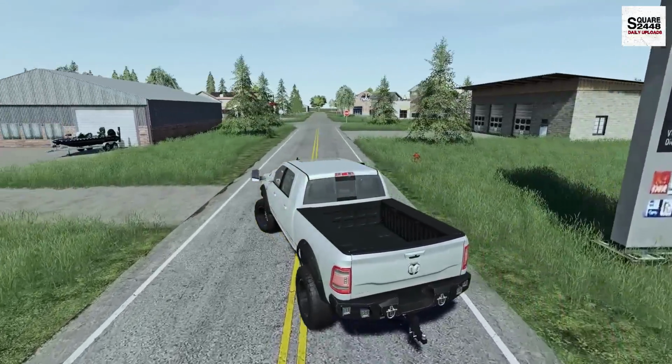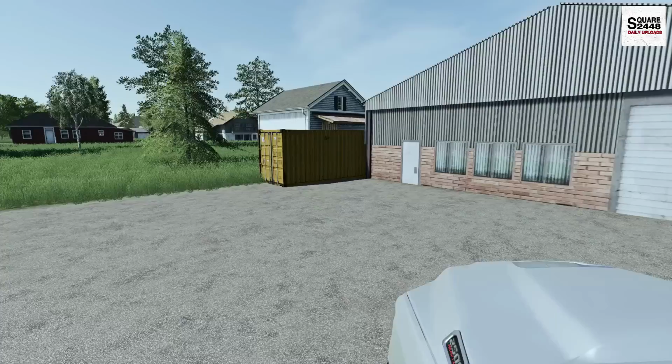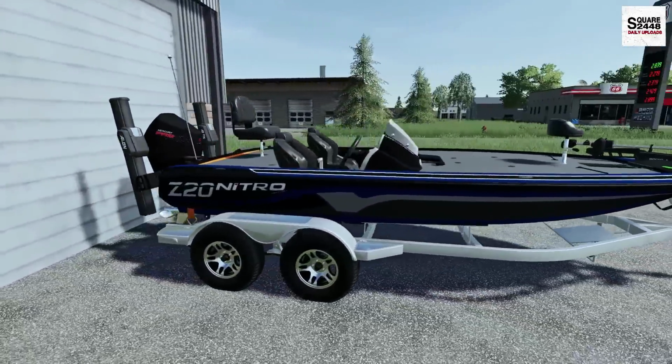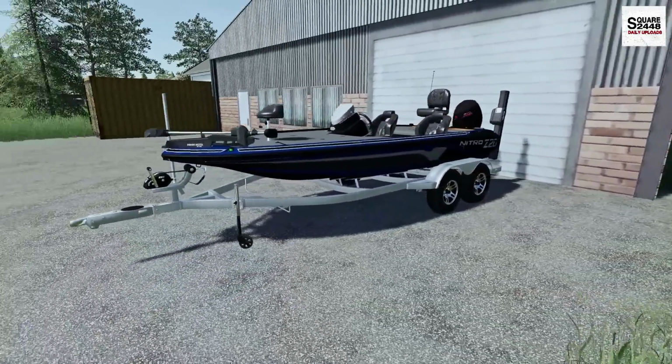But we have arrived here in town and at the dealership. There it is, guys, our brand new bass boat. It was a lot of money, and this thing is pretty awesome. You guys can see, I believe it's 18 foot. It's a Nitro Z20 bass boat. Now the keys, everything's in it. The paperwork's already done here.